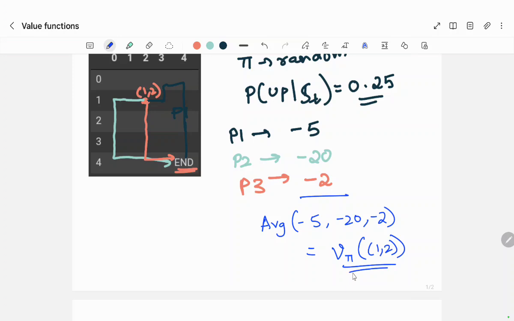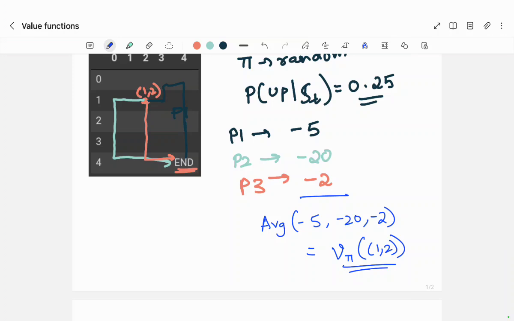We can come up with another policy, a different policy. Say the policy can be to move always right or to move always down, and it will give a different path in each episode, right? Sometimes it might not reach the terminal state at all. So like this, every reinforcement model can come up with a different policy, and our goal is to come up with a policy which will maximize the value of every state. Here we have 25 states, so all the 25 states should have maximum possible value.